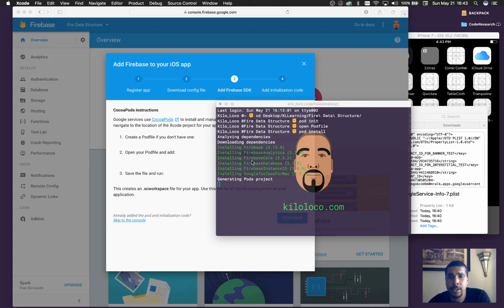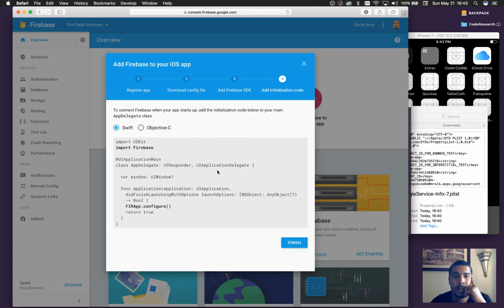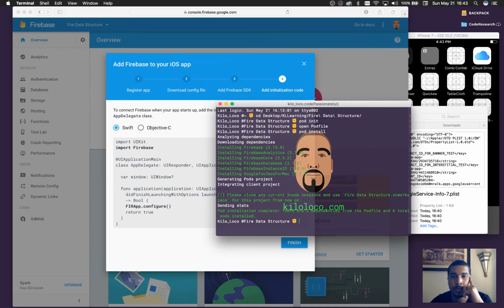It shows all the dependencies here. You just want to make sure that you have Firebase Core and Firebase Database in there, and I think you're set. I think everything else is just extra. It's all gravy. Okay, so while that works on that, we did the install, and then all we have to do is make sure that we do FirebaseApp.configure in our app delegate, in the application didFinishLaunchingWithOptions. So this is all set.